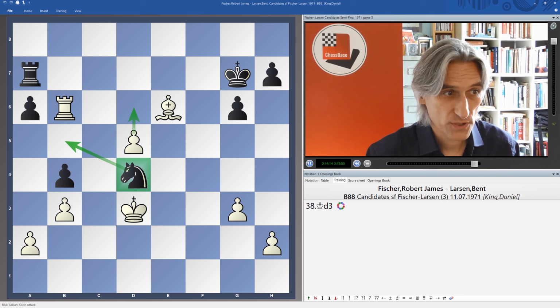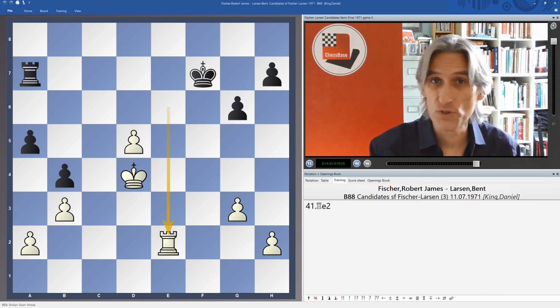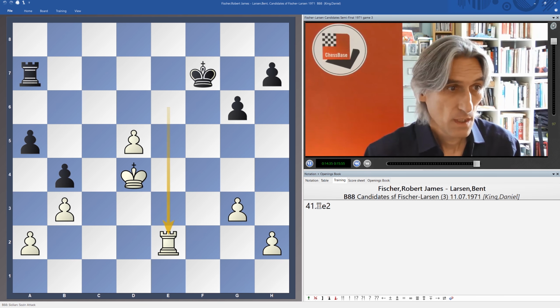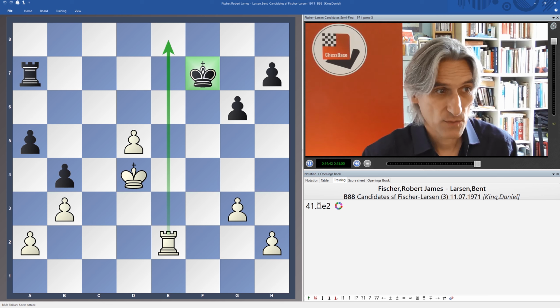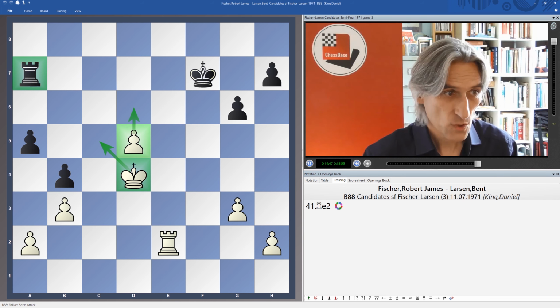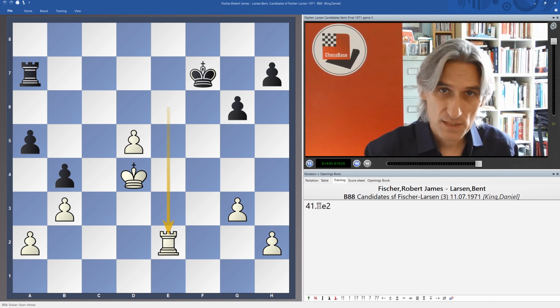Larsen exchanges into a rook and pawn endgame. Fischer is still one pawn up, and he dominates the position. And now I imagine the game was adjourned here, but Larsen resigned. Good technique. The rook cuts off the king, and then that means that basically we're playing with king and pawn against rook, and the king will just shepherd that pawn down the board to the queening square, completely winning for white. Fantastic technique from Fischer.